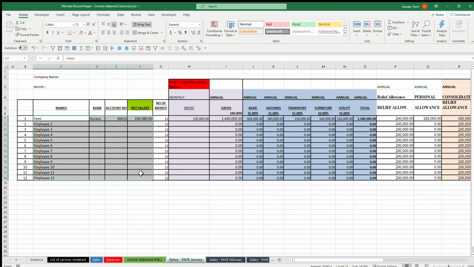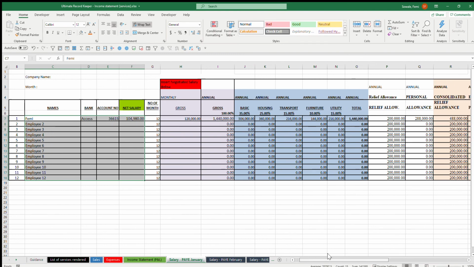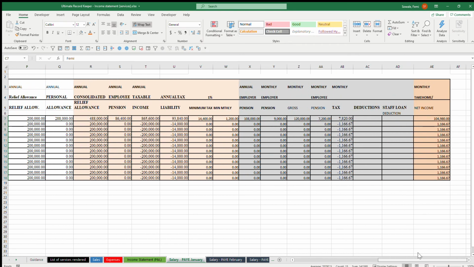So if this is helpful, please let me know. I've added the salary template, so you don't have to bother yourself. Just so you know, a couple of things happen: if you give your staff loans, you have to enter it here, and then it will do the math and deduct it for you.